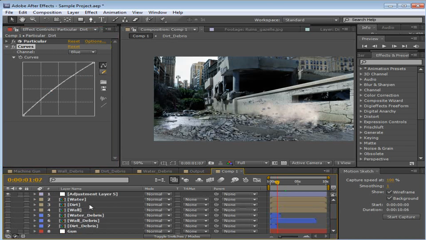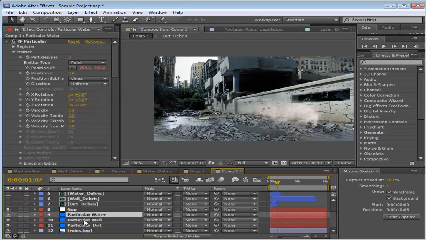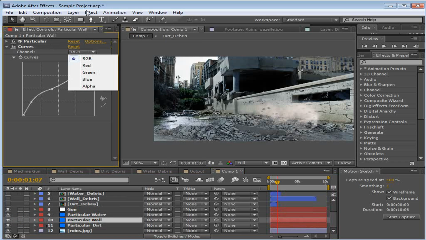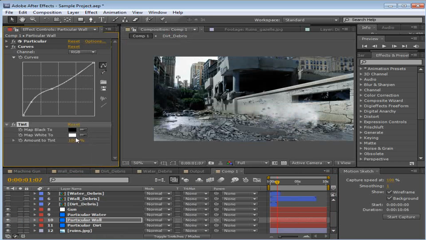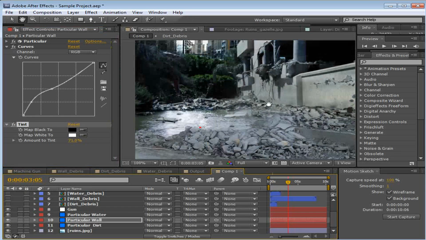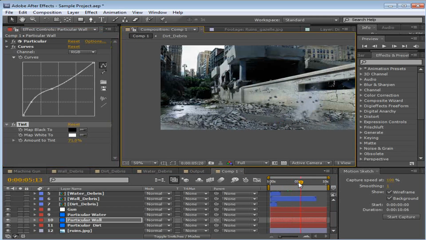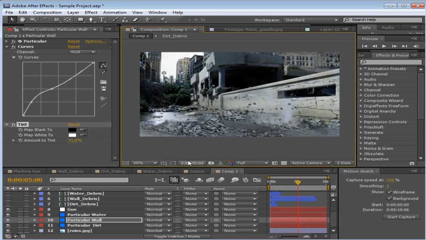Again, same thing with the wall. Probably just add a tint to desaturate it a little bit. Cool. And the water looks okay. Just water, so who cares? Now, again, you can go in and refine the area that you selected. And if you add more surfaces, then you can just create another copy of particulate.